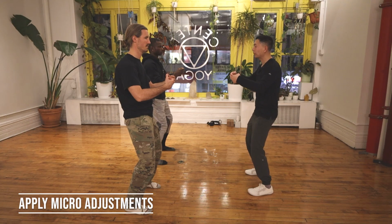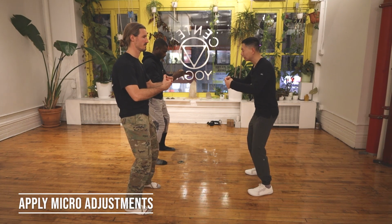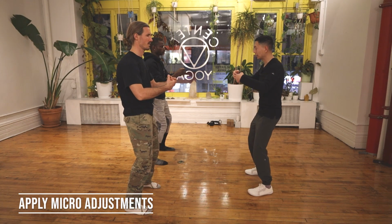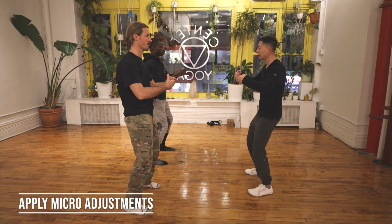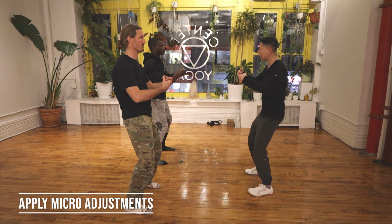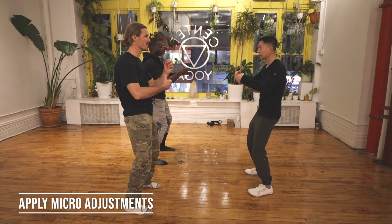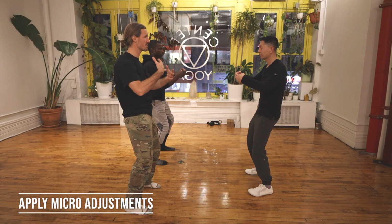And same with the body weight. Is the body weight centered, or slightly leaning forward, slightly leaning back? There's no one standard. You're adjusting yourself. Sometimes you lean forward a little bit, sometimes you're completely centered, and sometimes you may lean back a little bit. So there are micro adjustments. Are you feeling for a sweet spot, where everything feels coordinated and connected and relaxed?